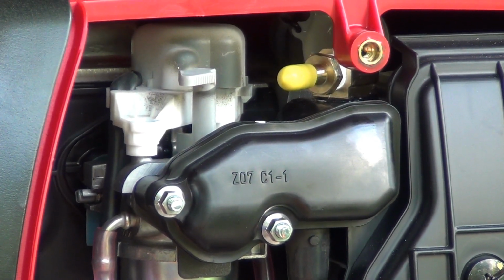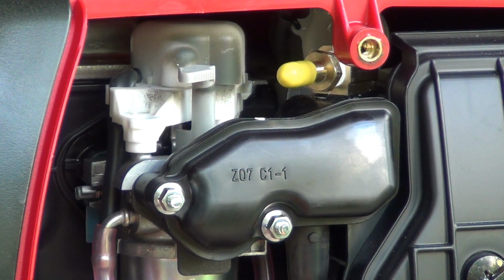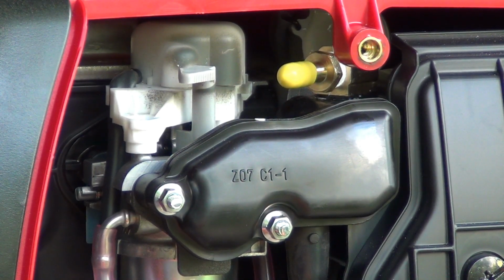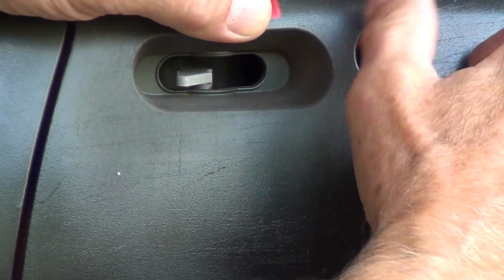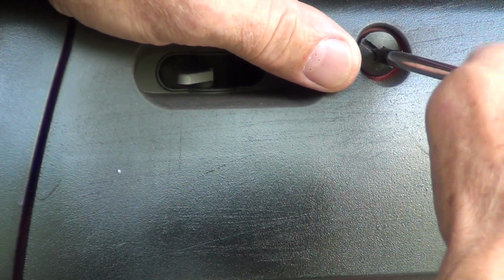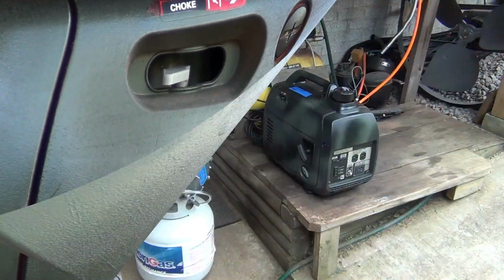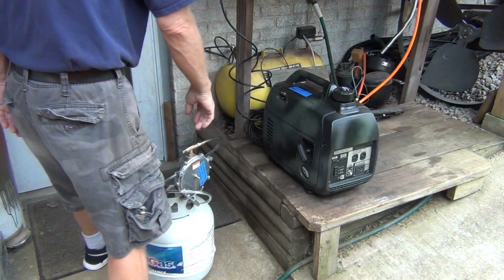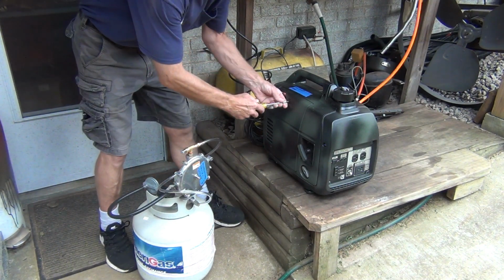Okay guys, I hope you enjoy it, and well, I should probably start it too, right? Okay, let me get it ready for start. I have to take it off the stand and hook it up to the propane tank, so I'm not gonna bore you with that part. Okay, so I got a little bit different setup now, and I didn't want to take your time with it, so that's why I paused the camera.